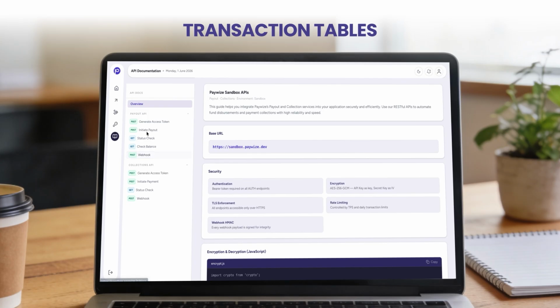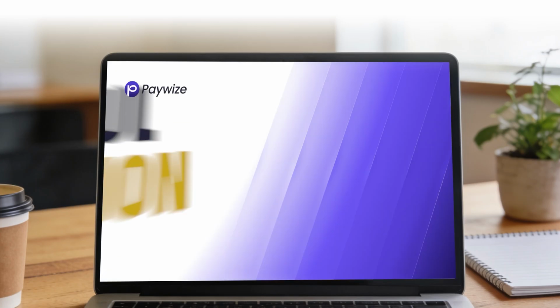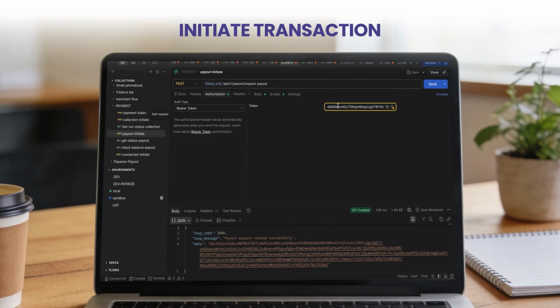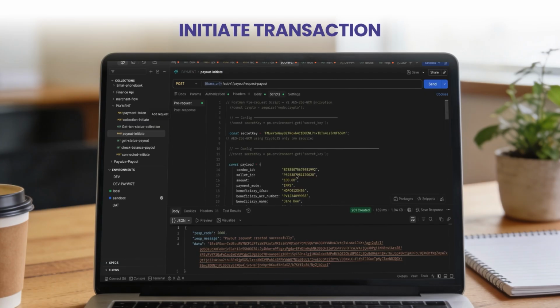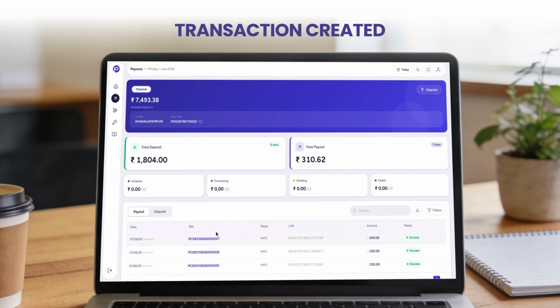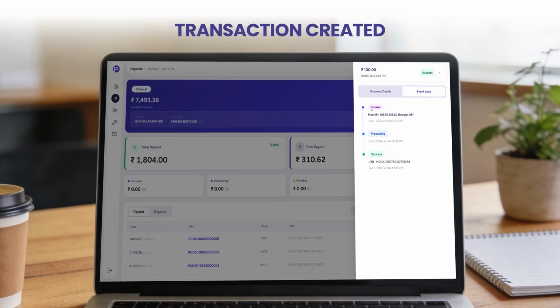Every payment workflow begins with a transaction request. The workflow begins when a transaction request is submitted to the system, initiating the payment process and creating the foundation for subsequent processing and status tracking. Once the request is validated, a transaction record is successfully created, enabling teams to monitor and manage the transaction throughout its lifecycle. The transaction then moves into the processing stage, where requests are evaluated and routed through the appropriate workflow before a final outcome is determined.